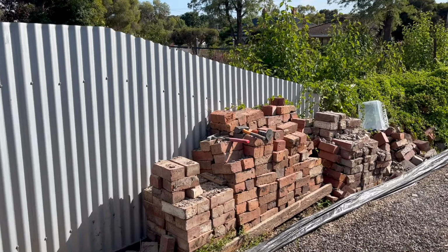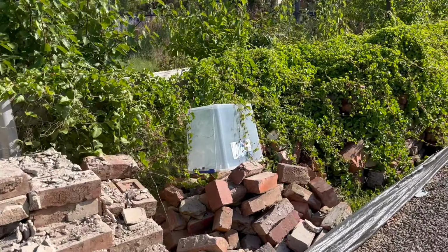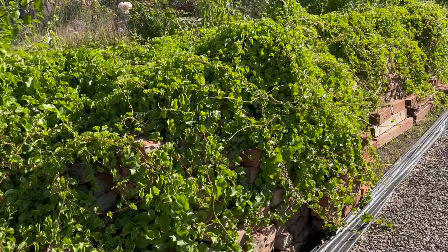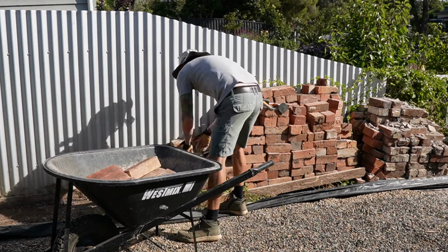Upon booking in a patio company to come lay the bricks, as this was not something we wanted to do ourselves with a huge amount of space and getting the levels just right, we opted to clean and sort the bricks ourselves to save some money.